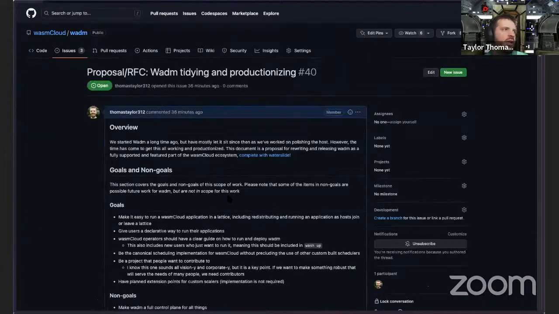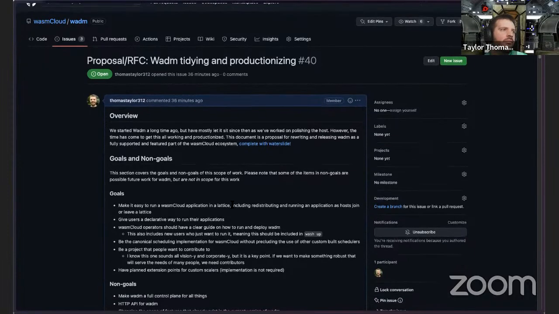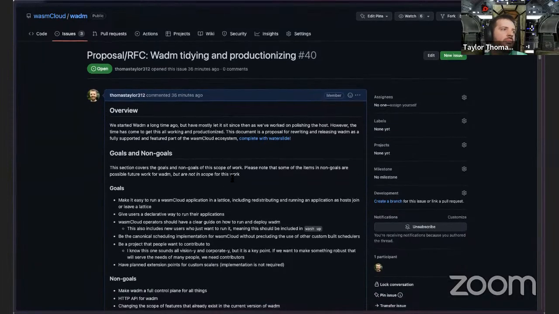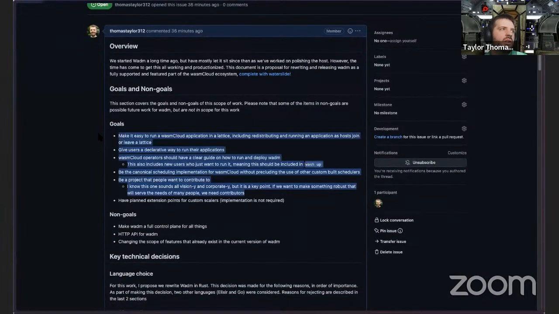Also in here is the decision, since this is a critical component. If we look at the goals here, this is something that is mostly there at the top level. We're working there, and that's the idea of WebAssembly in general. But we don't have anything that shows us how we can operate it. We're not acting as a canonical scheduling implementation. We are by de facto, but we aren't actually implementing as such.